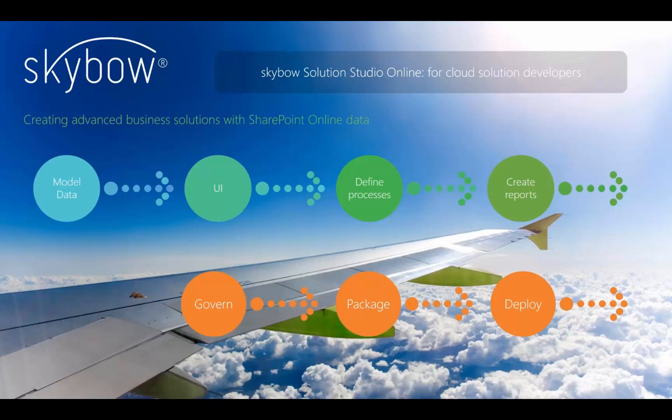When we speak about business solutions on top of SharePoint, it is really like with every other solution type. We start developing any solution based on the data model, so we need to have some data on which we want to build a solution. We can then create an appealing UI, which is very important for our end users, to have a UI which depicts what they want to do. We can define processes on top, and we should define processes which work with your data. And as the last step, we want to produce some kind of reports. It can be dashboards, KPIs, or really hard-written reports.